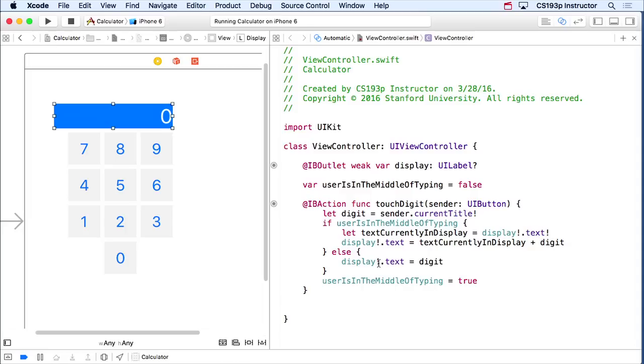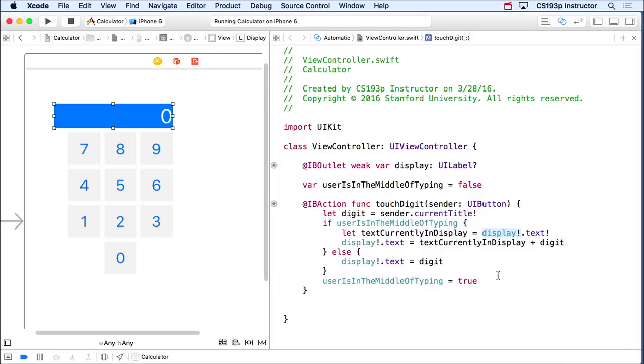Now, I'm getting pretty tired of typing display exclamation point all the time. Okay? All the time typing display exclamation point, when in fact I know that that display is pretty much always set. Okay? The only time that this is not set is for a nanosecond when this starts to come on screen before iOS has a chance to wire it up to this UI label. But once it's wired up, it's set forever. And certainly by the time users are touching on digits, the UI is completely on screen and wired up. And so I know that's never going to be nil. Never. Okay, in this code.